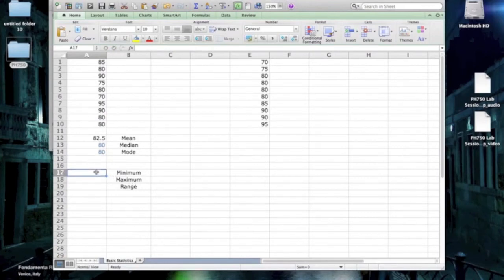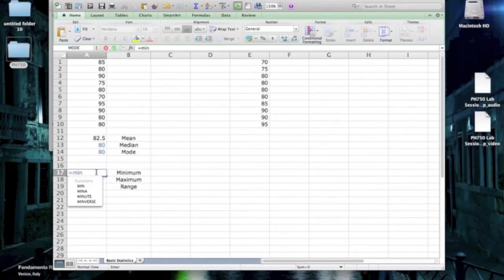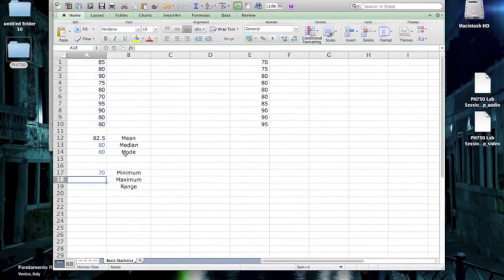what we expected. Now, one of the things we were talking about is the range, the minimum and the maximum value. The maximum value minus the minimum value is the range. So what's the minimum value? The minimum value is equal to minimum, min. How about min? Parentheses. Sure enough, there's a value called min. I didn't even have to type it all out. I'm gonna highlight those. And the minimum value is 70, as we would expect.